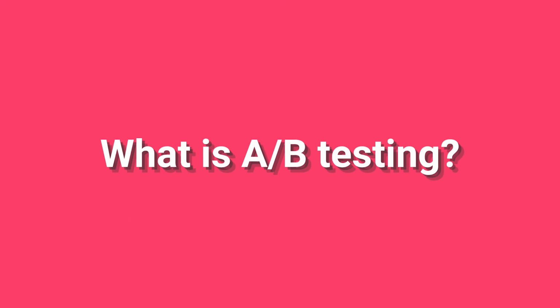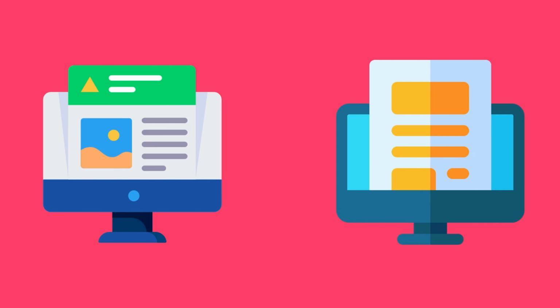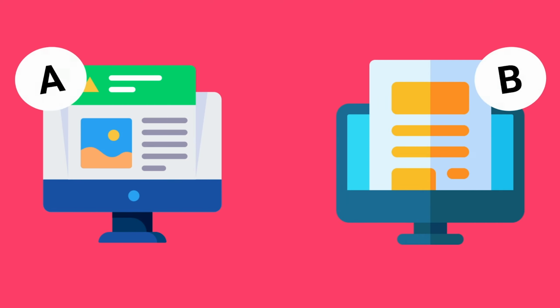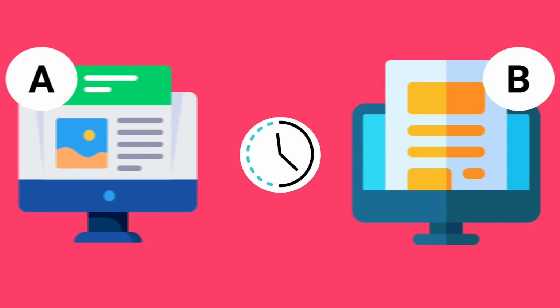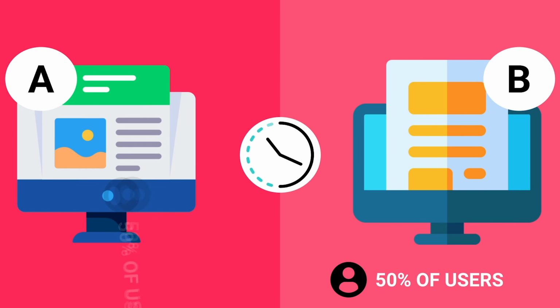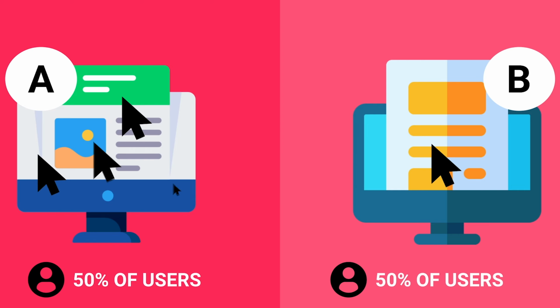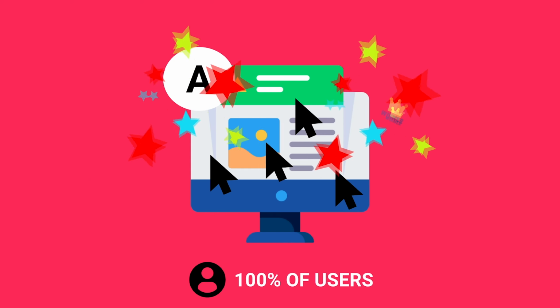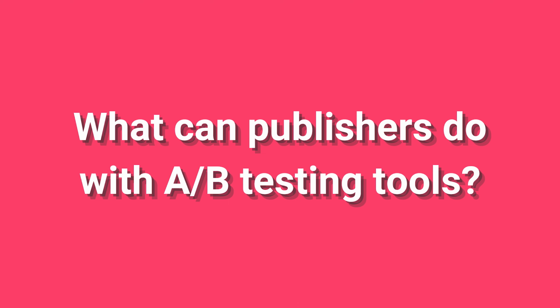What is A/B testing? A/B testing is the process of testing two or more variations of the same page in order to define which elements of the page are more effective in driving conversions. Take a landing page, for example. It usually operates during a limited, predefined period where users are allocated in equal numbers to version A and version B. Once this period of time is over, a winner is declared, and 100% of the audience is then sent to the winning variation.